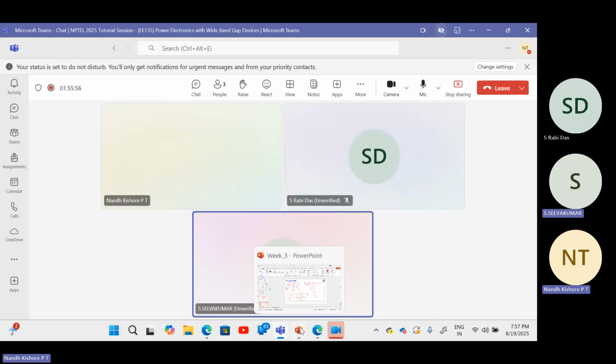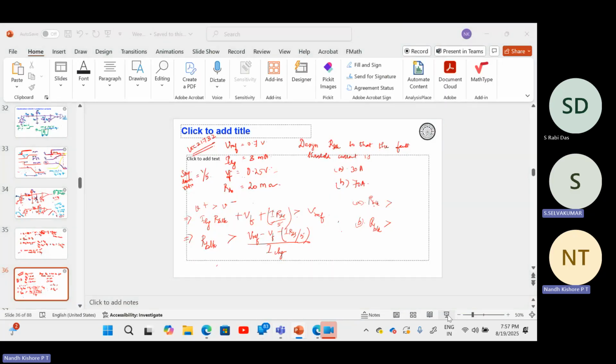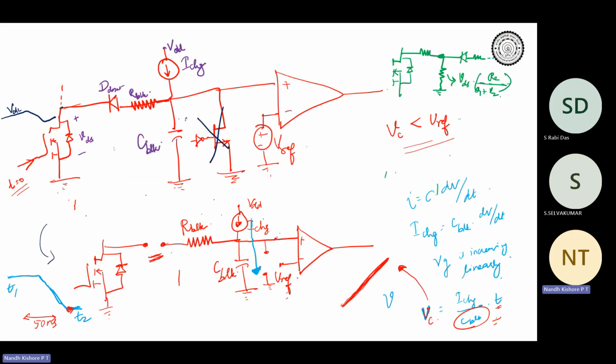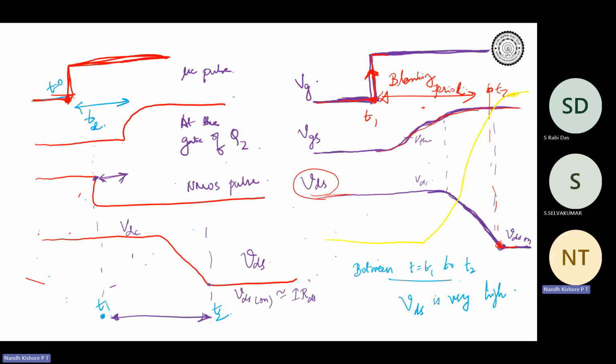But before we conclude, I would just touch upon another protection scheme instead of DSAT. So one of the drawbacks is that apart from you requiring a high voltage diode and a blanking capacitor, you see that effectively the protection is not enabled during the blanking time between T1 to T2, right? Between the blanking period, there is no protection. If there is a short circuit during this period, that's going to be catastrophic, right? Because your protection circuit will kick in only after T2.